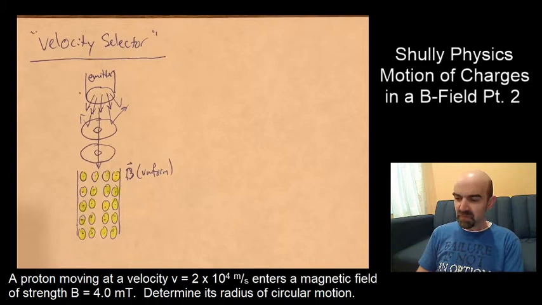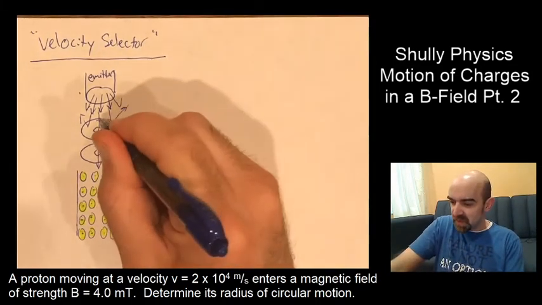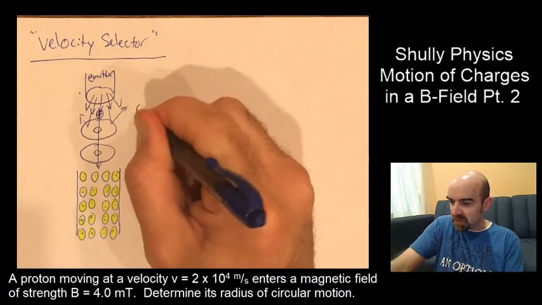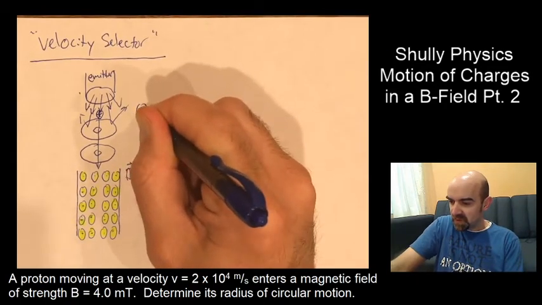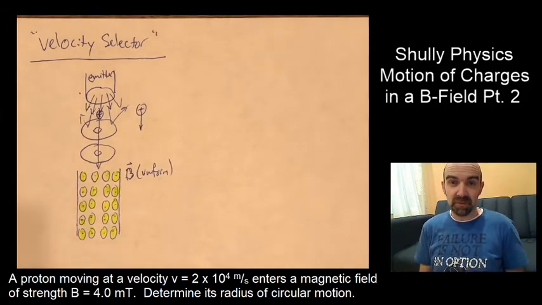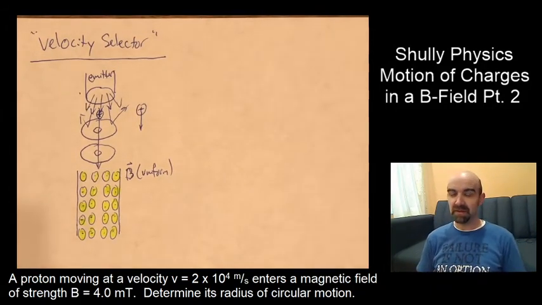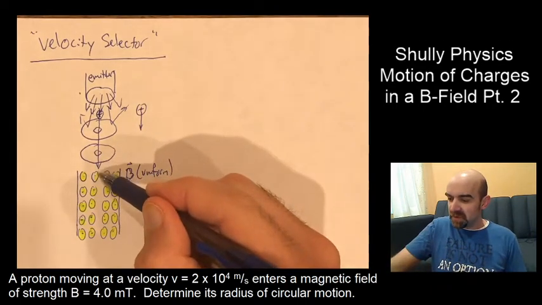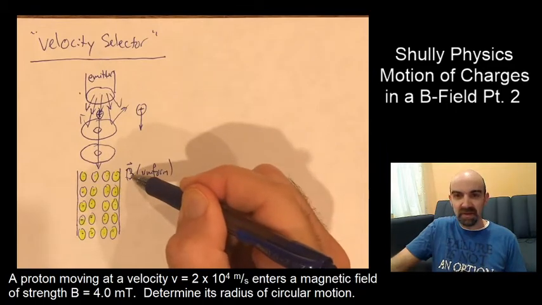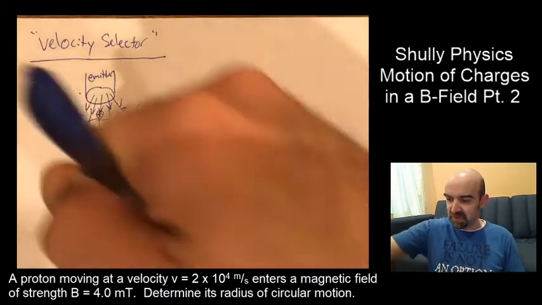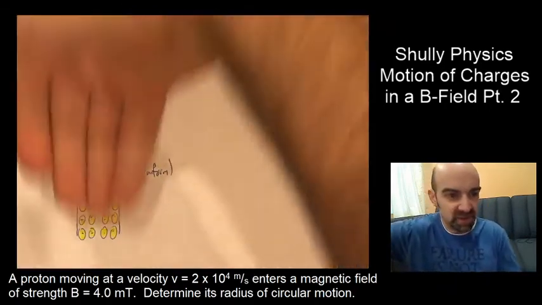Okay, so if this, let's say a proton, my proton beam, that's what we're starting with here. We're trying to select its velocity. In the last problem, I wanted to select a velocity of 20,000 meters per second. So how could I select the particles moving exactly that speed? Well, if I allow that particle to enter this zone of magnetic field, what will happen to it? Well, it's going to go this way, coming down that way.